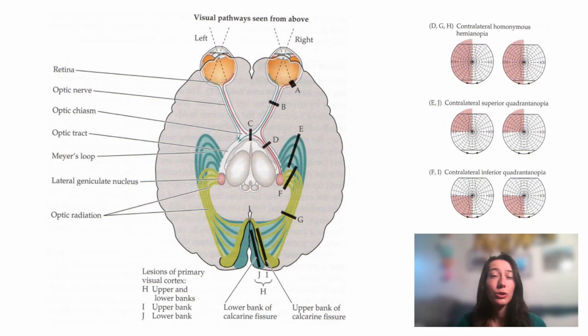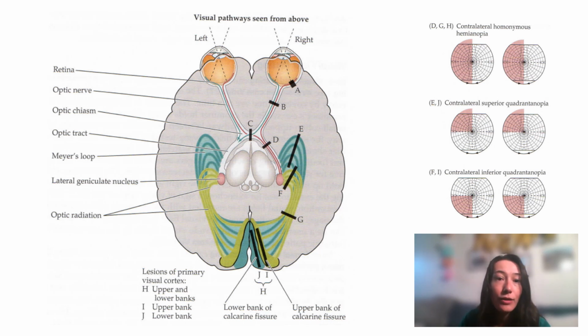If I were to just show you the bottom half of this image, you wouldn't be able to see where the tracks actually begin from. So let's move on to D. This is suggesting that the optic tract is being affected, specifically on the right side. The optic tract is not the optic nerve. The optic tract occurs after the optic chiasm. So even though it shows that there's a lesion on the right side, it doesn't mean that only the information from the right eye is affected. This is occurring after the optic chiasm.